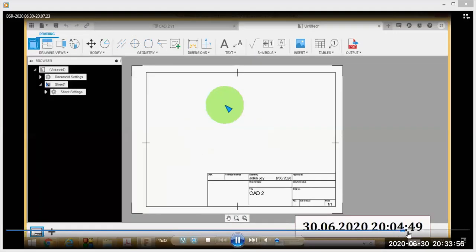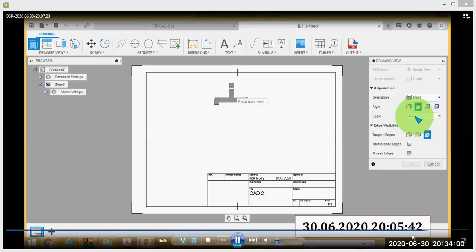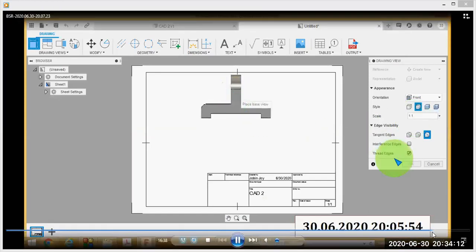with your base view. So here you can see the base view, and in the right side you can see the drawing view window. In that drawing view window you can see the scale. So I will change the scale into 1:1. Then I will place the base view. First I will place the base view, then I will click OK.